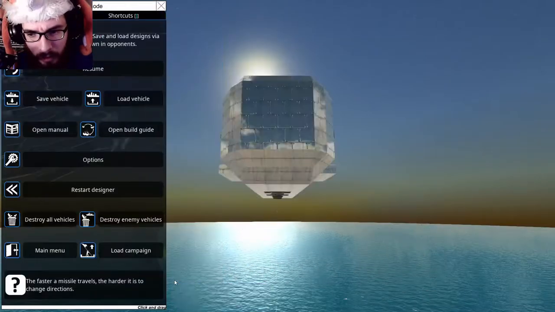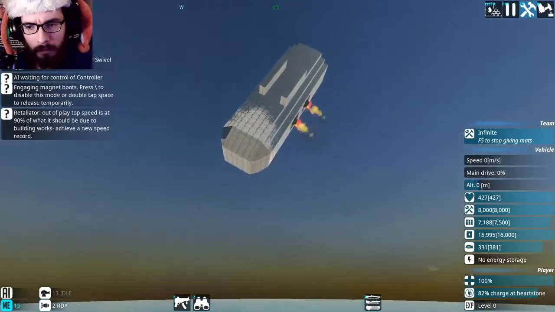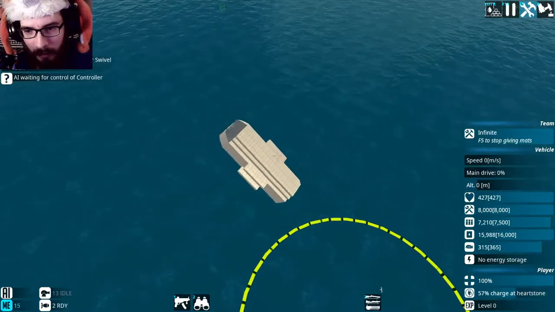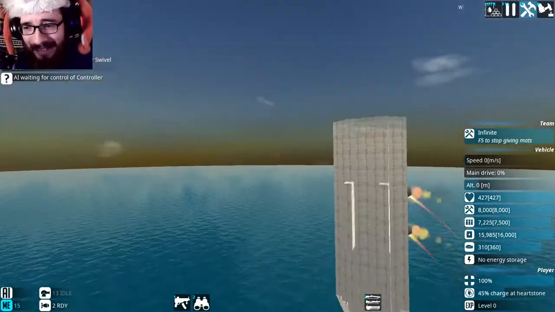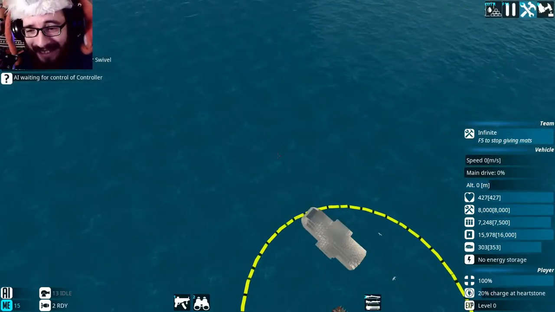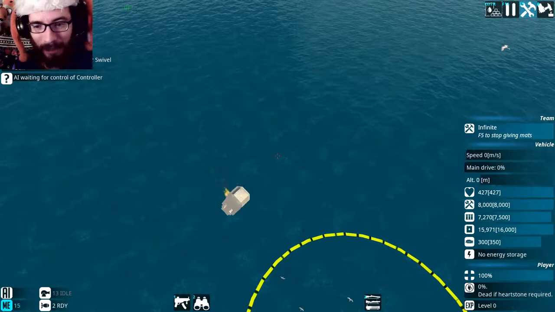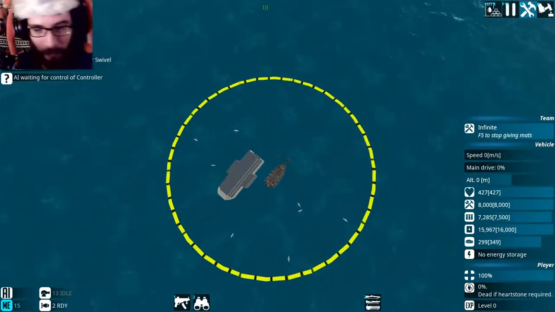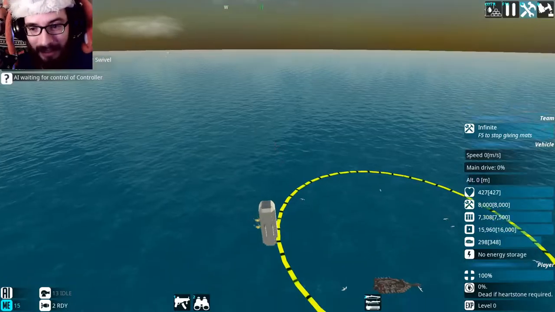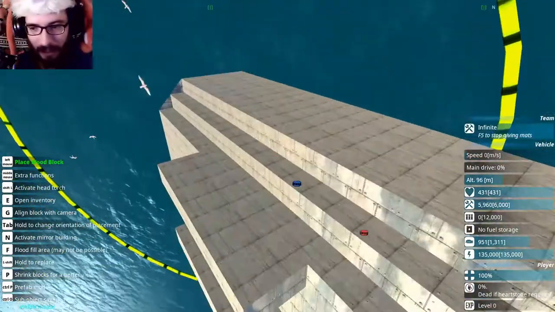Okay, now this is a new ship I've been working on, which is currently doing a friggin' front flip. What the? I barely have anything set up in this. What the hell is it doing? Oh my god! It's doing backwards loops. This is hilarious. I mean, it eventually hits the water, but that's funny. I would not want to be on that thing. Holy crap. Okay, calm down.